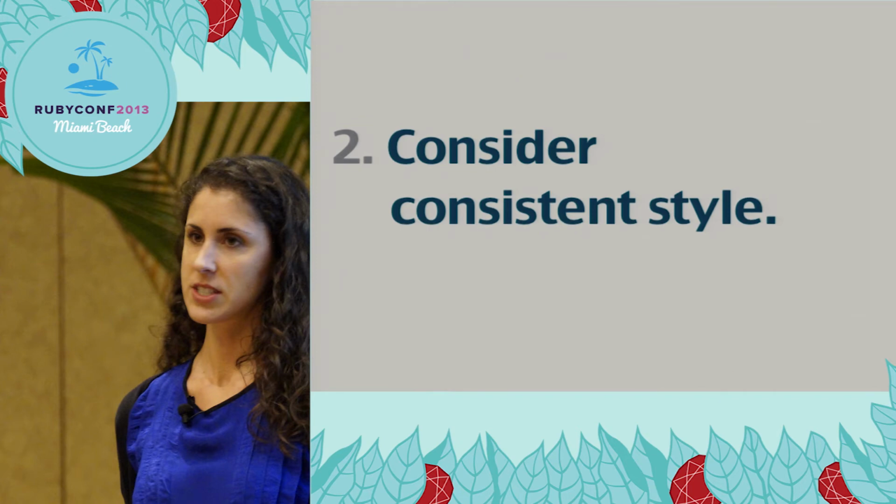This goes for spacing in hashes. This goes for method length. This goes for how you're doing argument chaining. There are a number of configurations you can do with RuboCop, but the reason we do this is so that amongst our team, which is fairly small in number, we have a consistent style, as well as when people want to make a contribution to our gem, they have the same style as us.